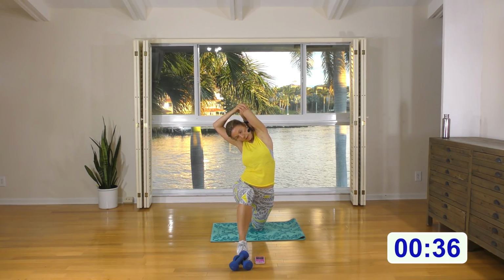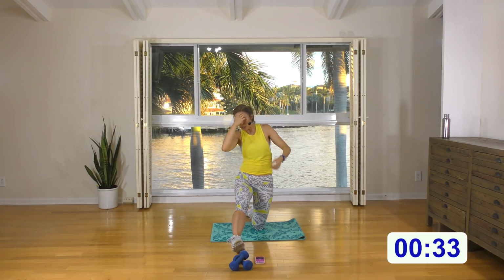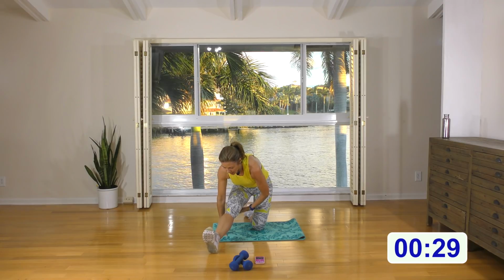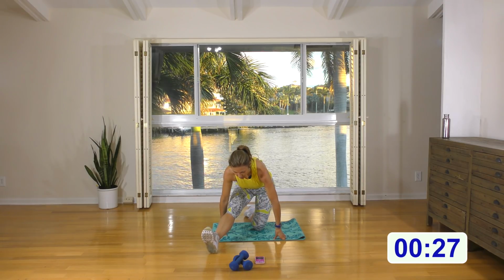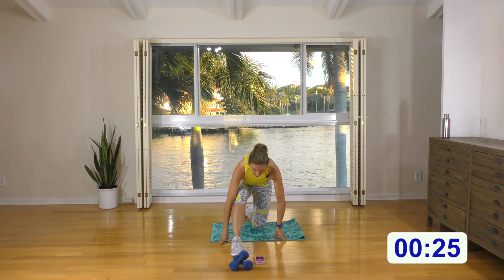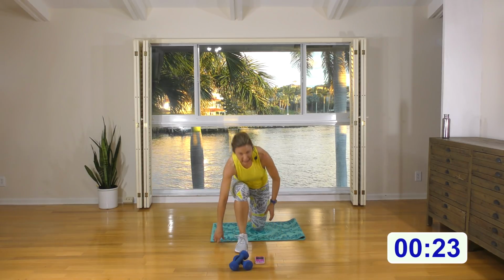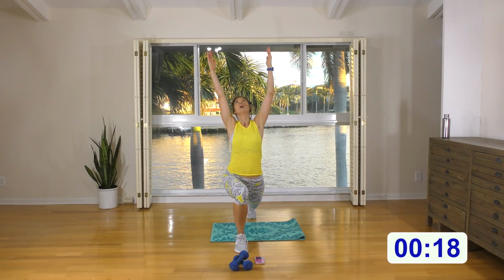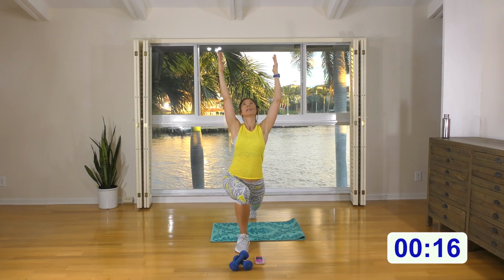Really stretching out the hip and the side of the body. Pushing our weight back, flexing the foot, coming forward with a flat back as far as you need to feel the stretch. Flatten that foot again, tuck the back toes under, either leave the knee on the floor or lift it off the floor. Hands come overhead, look up between the hands, roll the shoulders back and down.